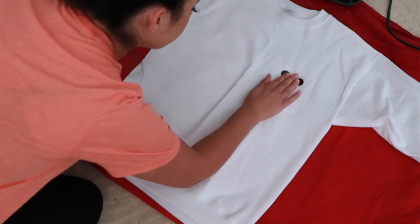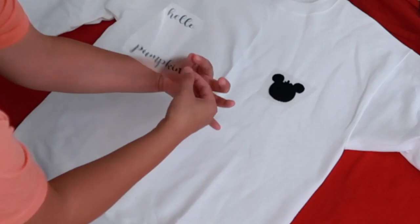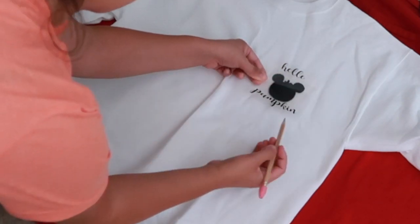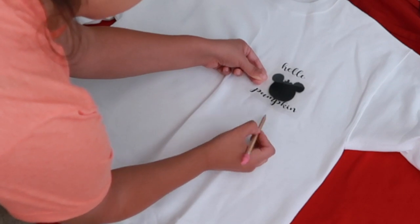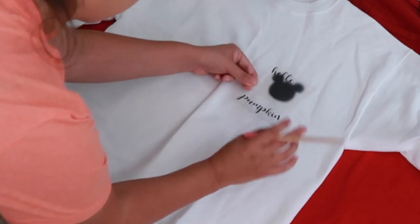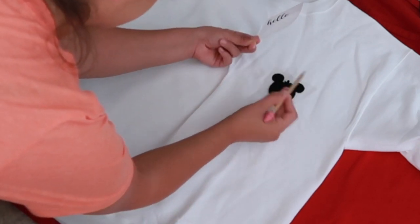Now, something I did that I did not show you in this video is I put the sweatshirt on myself, and when I was wearing it, I mapped out where I wanted the decal or the design to be, and I put a little pencil mark right above my left breast while I was wearing it, and that really helped me working on it later.